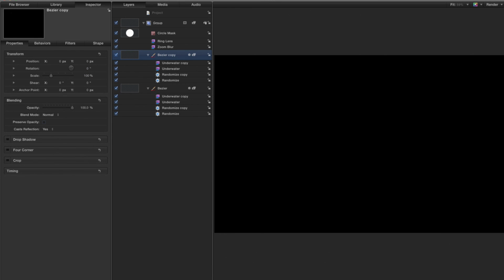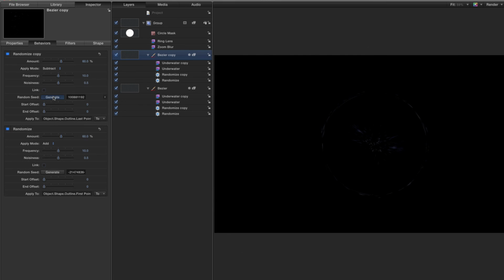What I might do is take this Bezier and duplicate it, Command D, F1 for its transform, and let's just come here and rotate it. Let's go for 150. And then just come back to its behaviors, F2, and let's click on those random seeds a bit so we get different behavior for this duplicate. And you can see this has created this very lively electric texture.